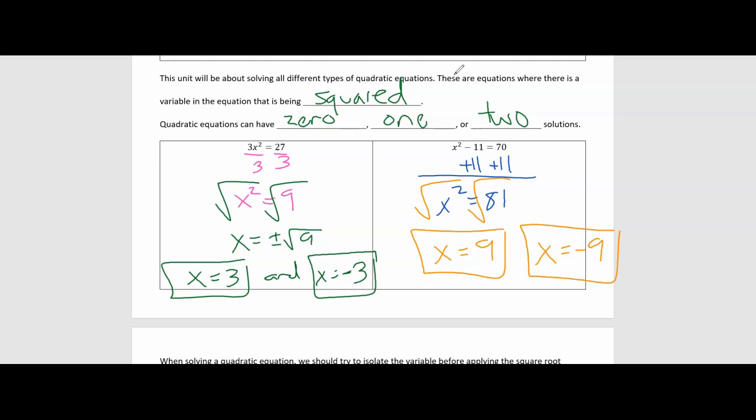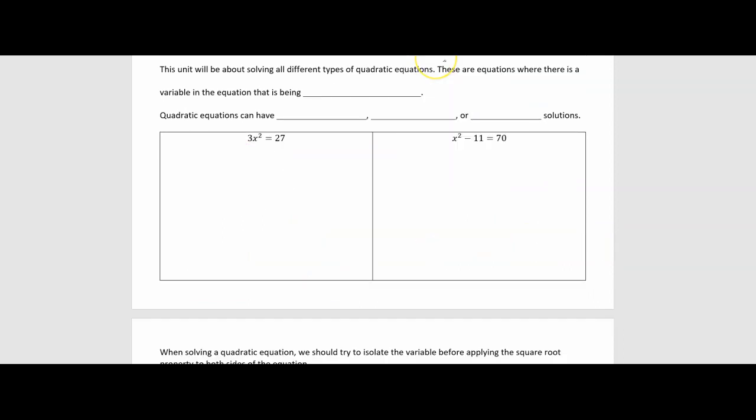It's important to remember as you work through these different equations that you want to get the variable by itself before you take the square root. So let me just show you what it would be like if you did take the square root first and didn't do those other inverse operations first. Well, for the left equation, if we took the square root first, we would get the square root of 3x squared is equal to plus or minus the square root of 27. And you may just immediately see what problem we're running into, right?